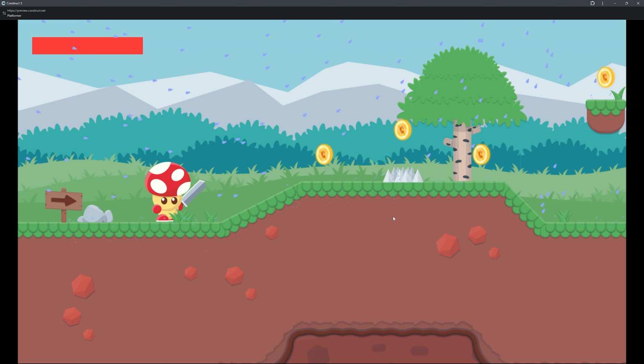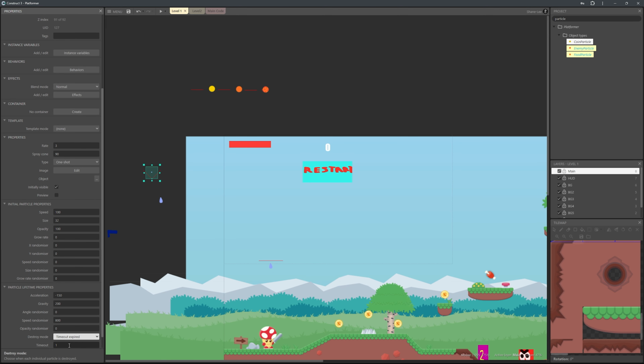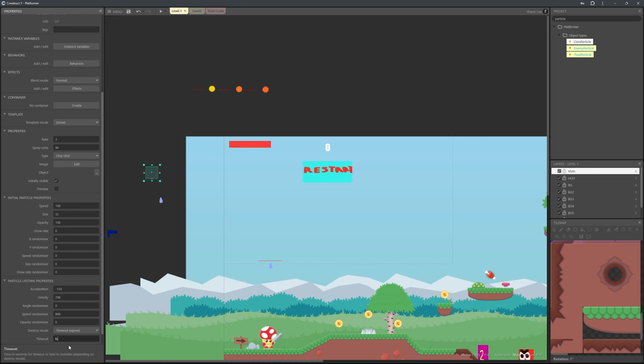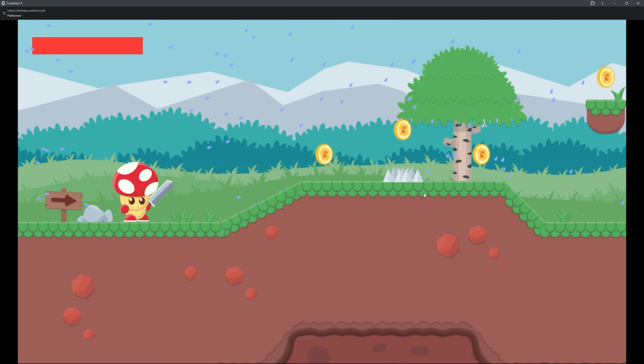Now, to improve on that, you could apply the same effect we did with the rain, where once it hits the tile set, it destroys it. Or we could simply add a time delay. So we could do timer expired, and simply do like 0.2 seconds, something like that. And there we go, guys. So that is a nice easy way of doing the rain particle system effect.